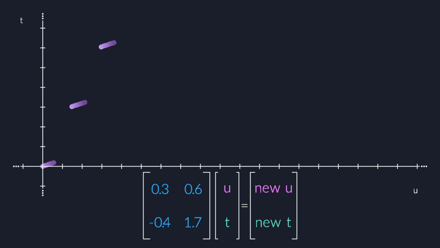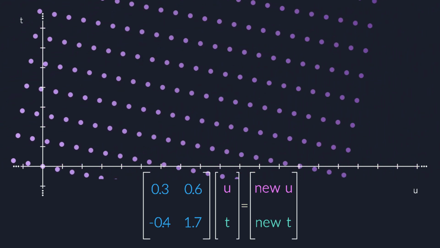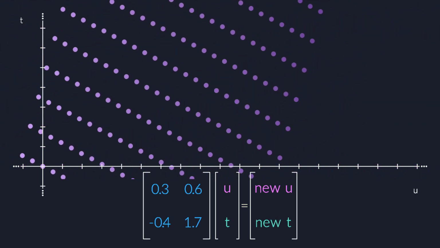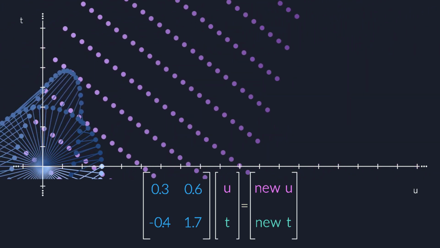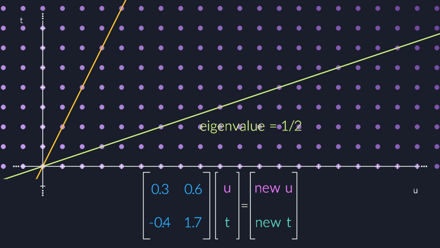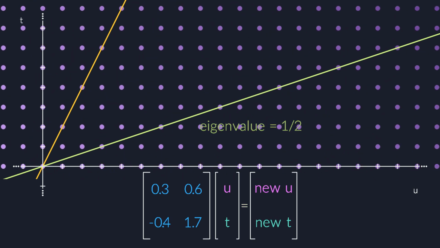The answers to these questions can be found in the eigenvalues and eigenvectors of the matrix. Let me run just a single transformation, a single year in the forest. Can you spot the eigenlines? It turns out that the eigenlines are here and here. One of them has an eigenvalue of 1/2, which is less than 1. So the dots on this line move towards the origin. The other line has an eigenvalue of 1.5, which is larger than 1. So the dots move away from the origin.